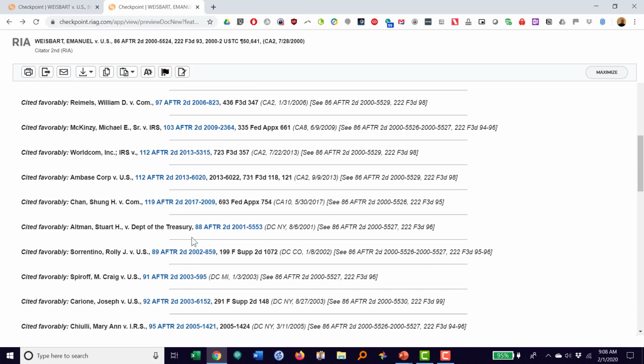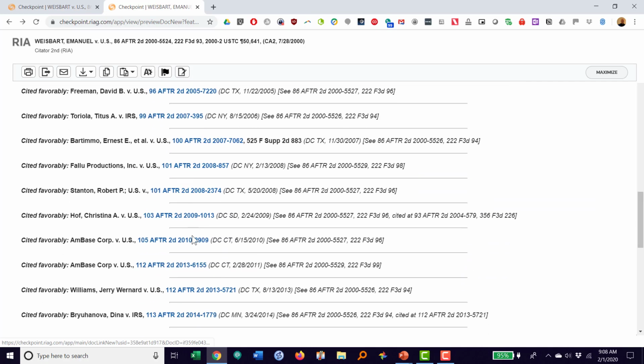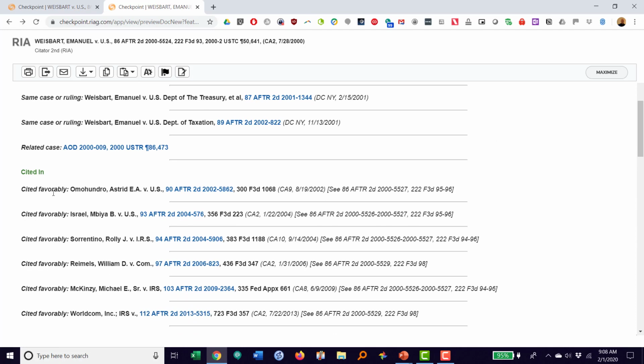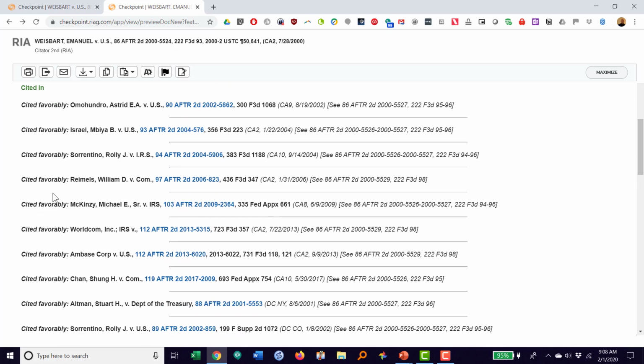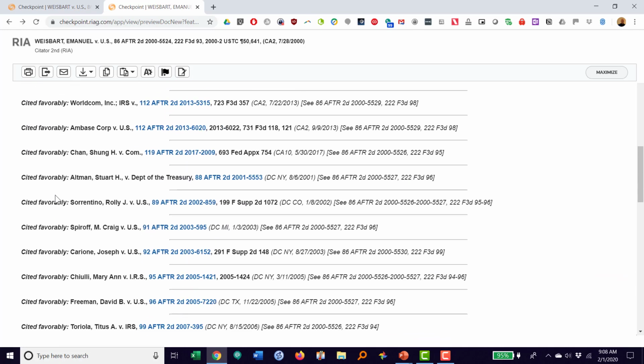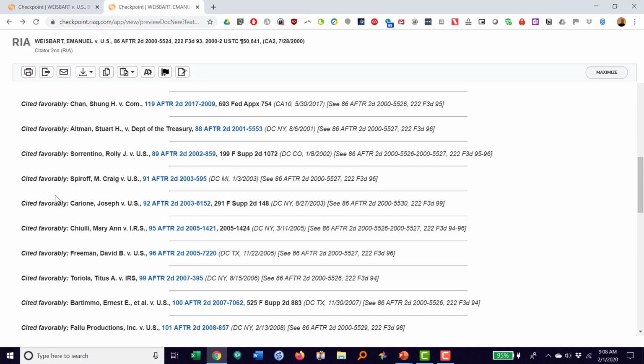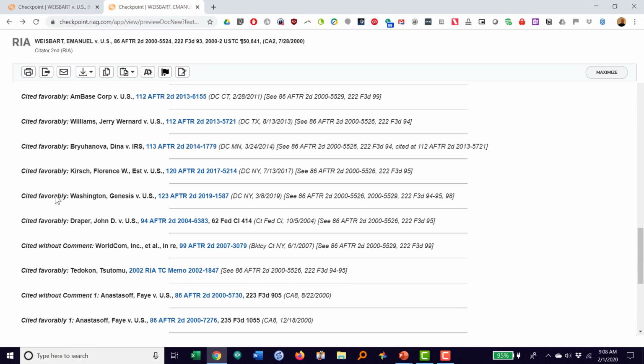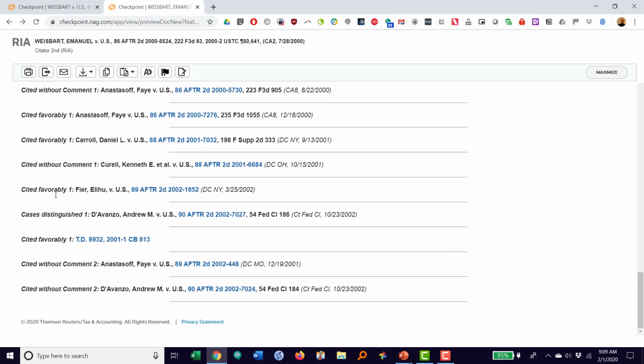In addition, if you follow the cases down, again, see all these cases. If the case as a whole is cited, and it talks about everything on the case, then you see this cited favorably, right? And you notice this case tells you it's a pretty big one because it keeps being cited favorably in various locations, right? And so that's kind of important. We have a favorable citation in all these various locations that we do.